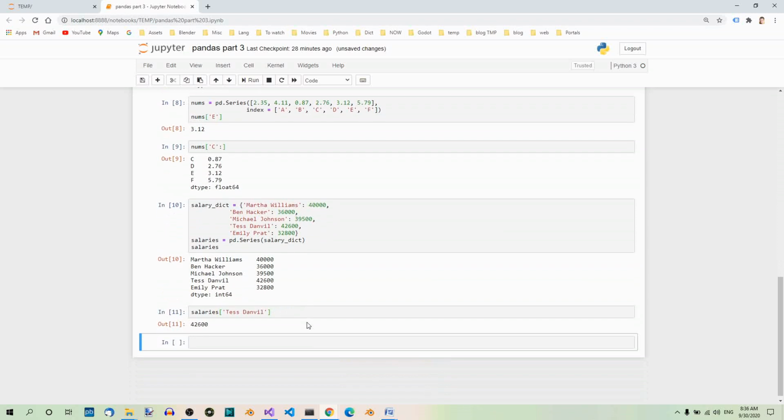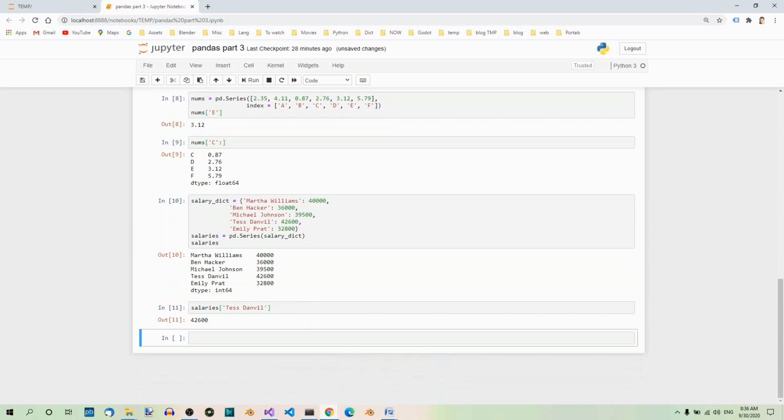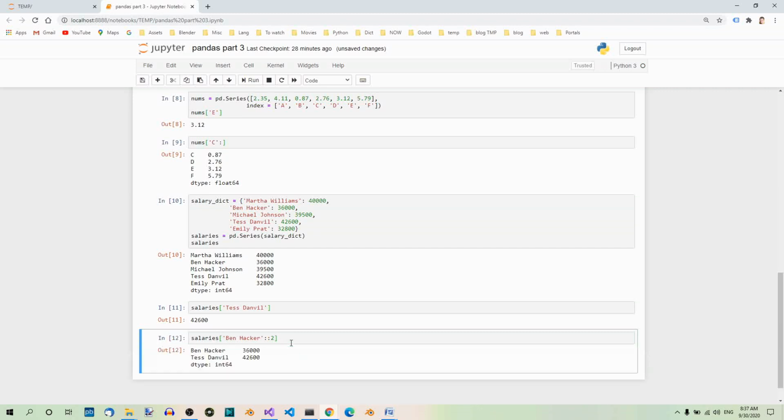Fine. We can also slice, for example, from Ben Hacker, here it is, to the end, every other element, for example. So we just use the regular slicing notation. So salaries from Ben Hacker to the end. And here is the slice.